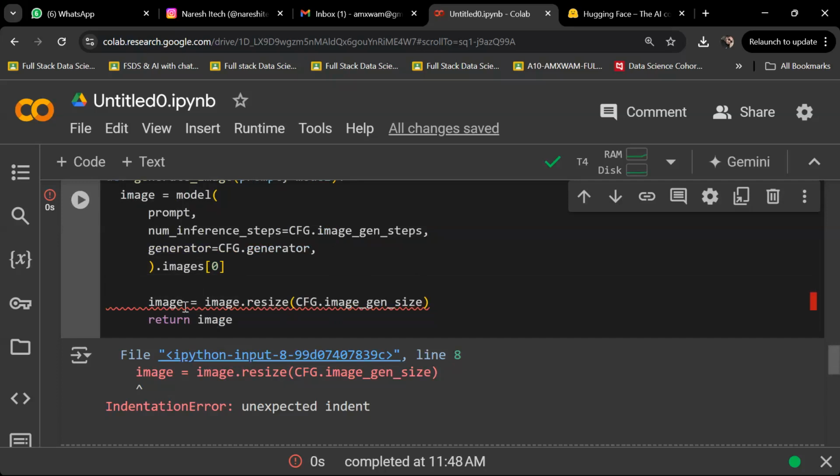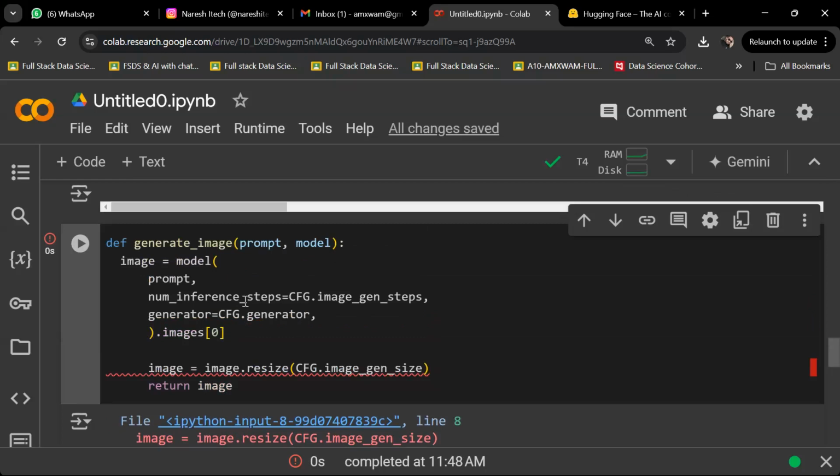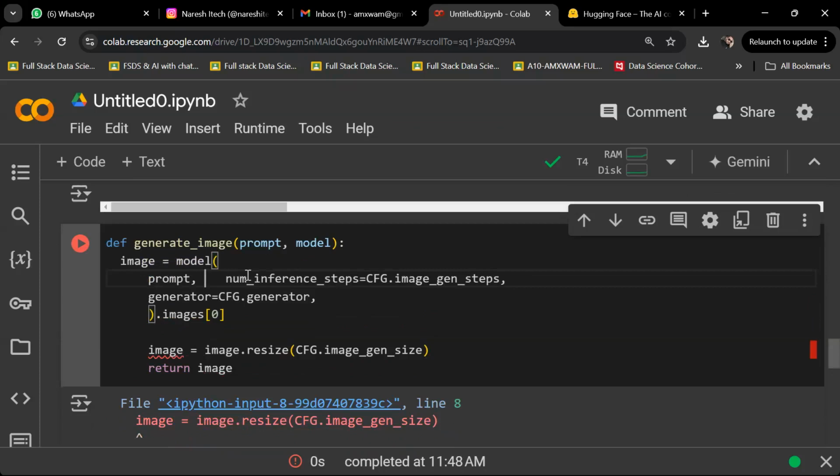Okay. Prompt, comma. Where is the comma missing, guys? Okay, generator, CFG generator.